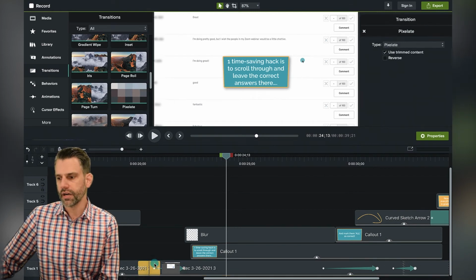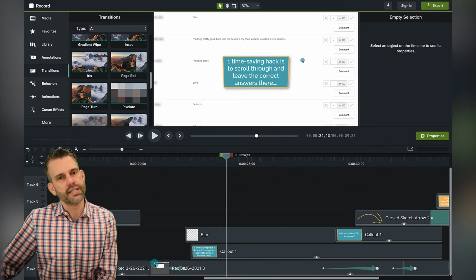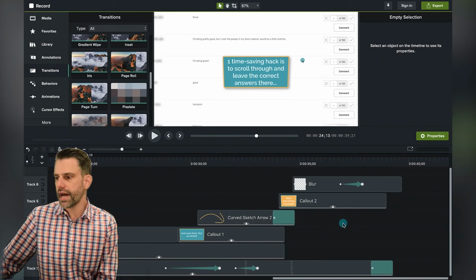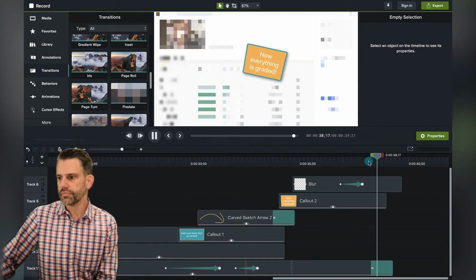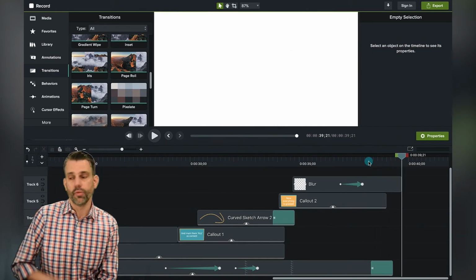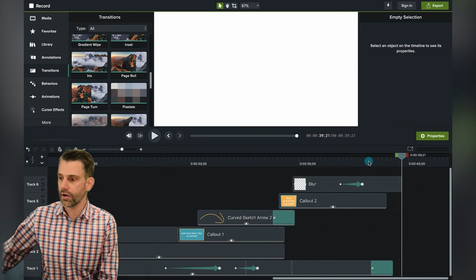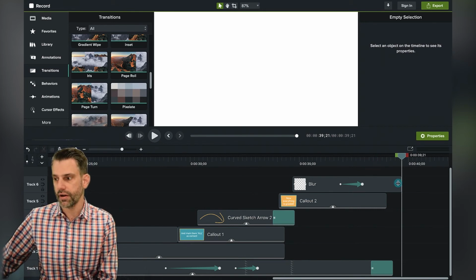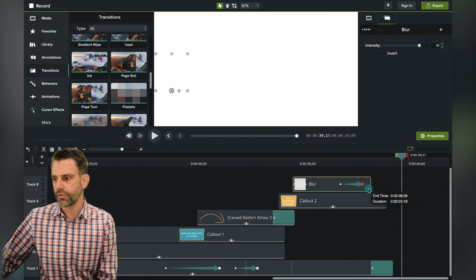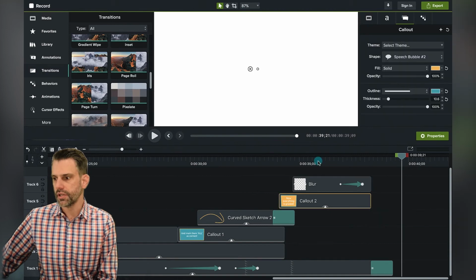So I'll come over here, select it, and delete it, and it takes it off of there. Okay, so now when we watch the end of the video, it pixelates away, and then it'll be clear that we're back to the beginning. Now, I also have some other stuff on my screen here, so I need to get rid of that. So I'll drag it to right when the pixelation starts. Let's watch the ending now.